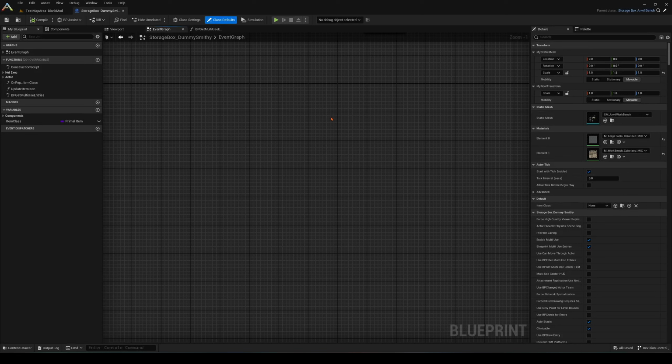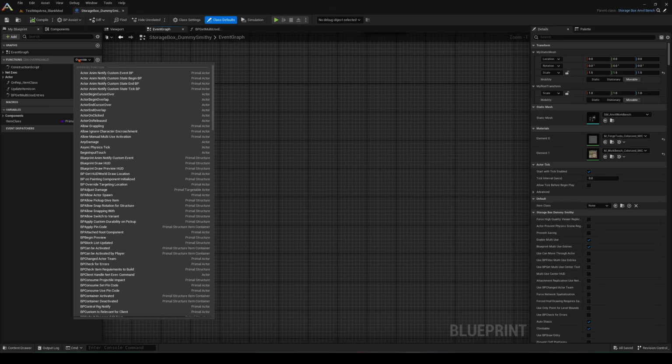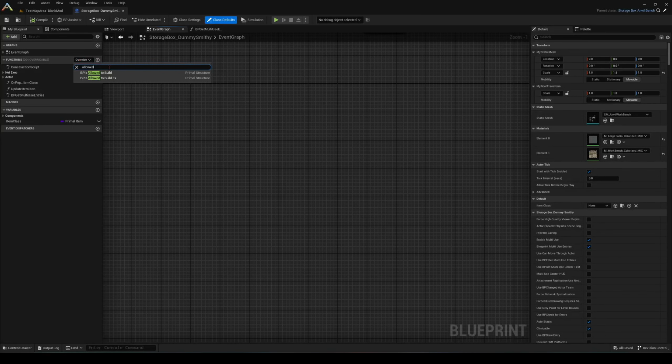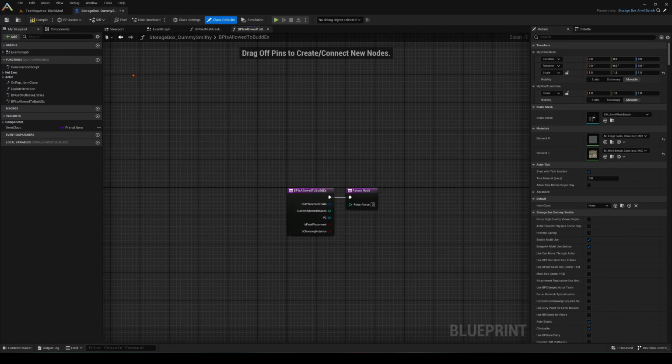So the first thing we do is we go to our structure and we go to the allowed to build function. You want BP is allowed to build EX. You'll also need to enable this in class defaults.